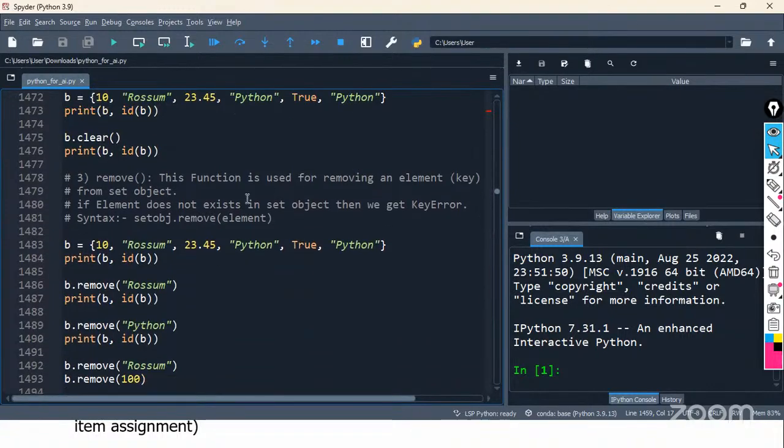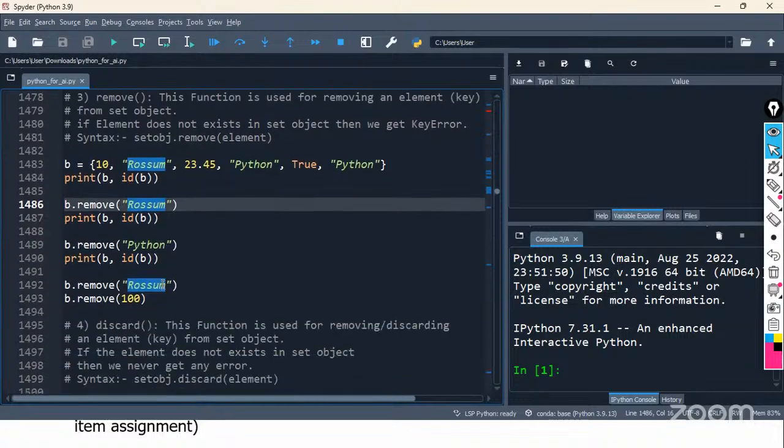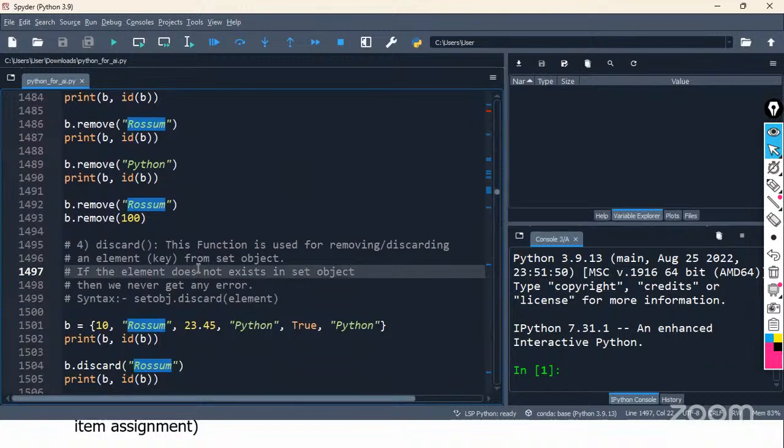Then the remove function: based on the element, we can remove elements from the set object. Whatever element we specify inside the remove function, only that specified element gets removed, right? Then discard does the same, but there is quite a difference between the discard function and the remove function.